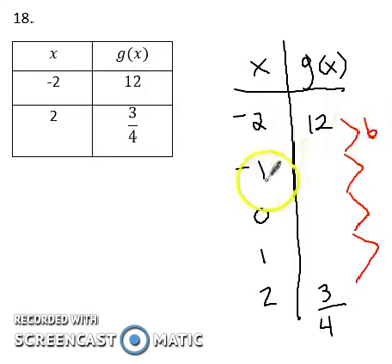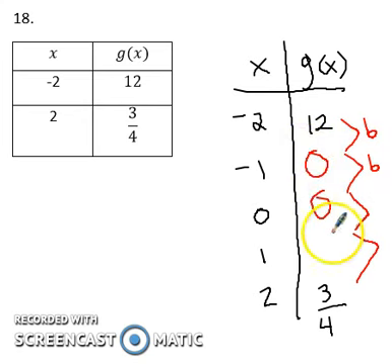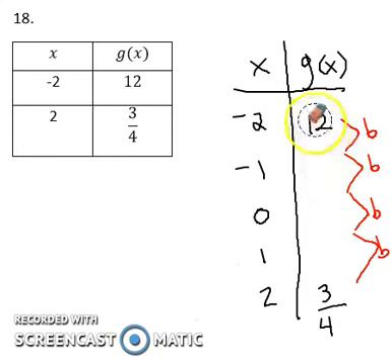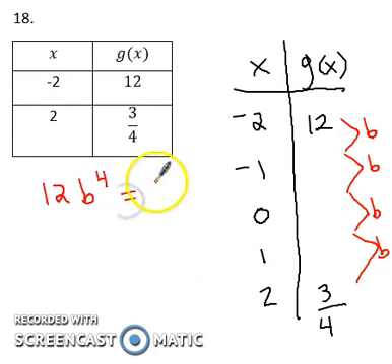So I do know that I multiply by some base value to go from 12 to this value here, and then I multiply by some base value to go from this value to whatever this is, and multiply by some base value to get to this value, then multiply by the base value to get to this value here. Now these are not zeros, but we're multiplying by the base to get from 12 all the way to 4 over 3. So to get from 12 to 4 over 3, I would need to multiply the base a total of 4 times.